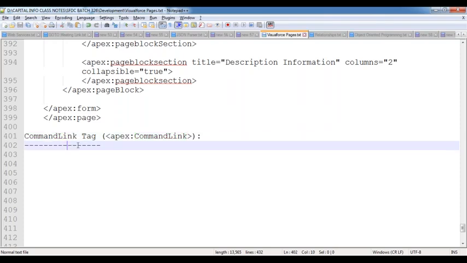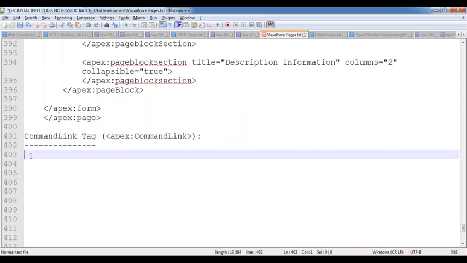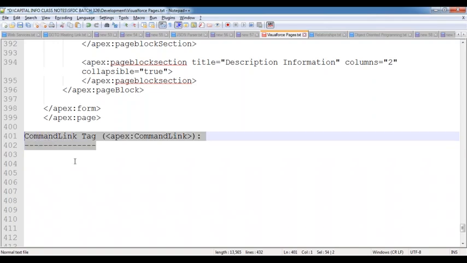Now the command link depends upon the requirement. Sometimes we need to place command buttons, sometimes command links. For example, when you go to your Gmail application, at the left side you have a panel with many options like inbox, sent items, all mail, and trash bin. Those are purely command links, not buttons. So here also we can place button controls with a different appearance, in the form of a hyperlink. At that time we can use the command link tag.